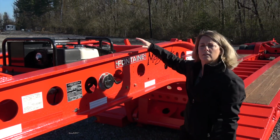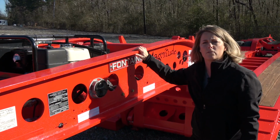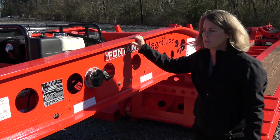This unit here is equipped with a 13 horsepower Honda power pack. So this is a self-contained unit and it will allow you to operate all the hydraulics on this trailer without having a wetline kit on your truck. If you didn't have this power unit, you're going to need a wetline kit to operate the hydraulics.